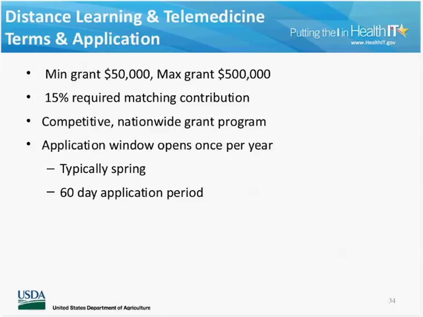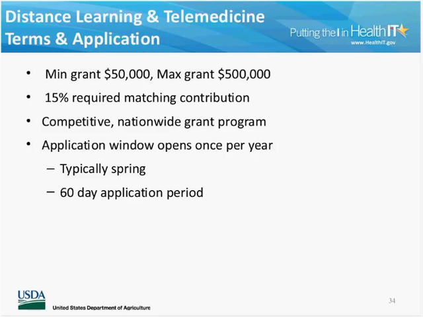The terms of the grant and the application design are such that it's typically open for a 60-day application window period. The application window opens at least once a year, and usually the application window would open sometime around the end of May, the beginning of June. We hope to make this application window open around that time. The window will be open for a 60-day period and will be published in the Federal Register so that everybody can access the terms and conditions and the notice of funding availability that determines the specific design and requirements for applicants.